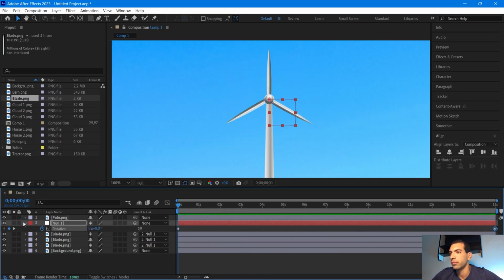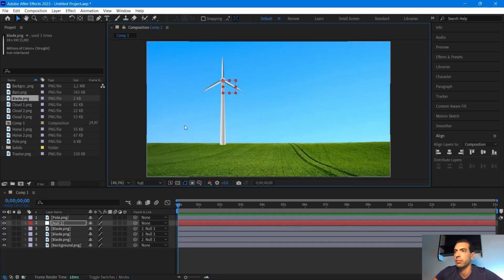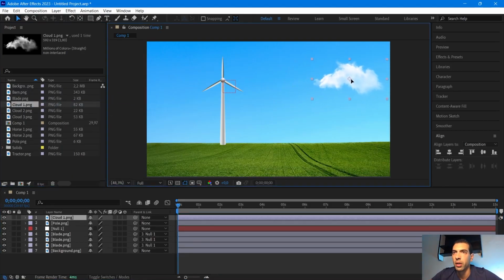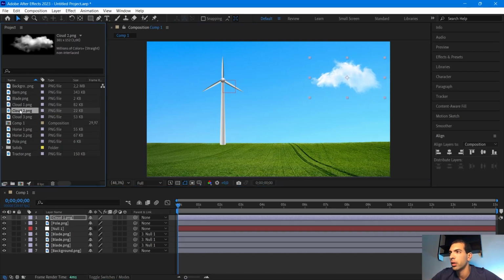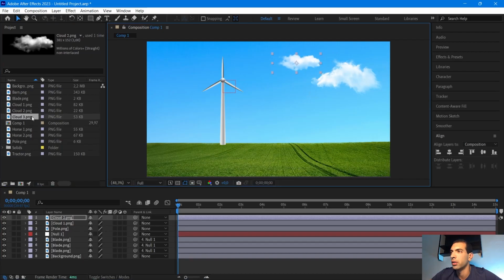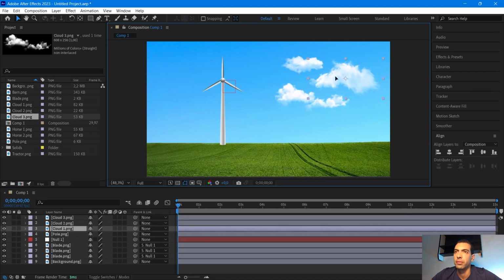Now I'm gonna bring the clouds. I go cloud 1, drag and drop right here. Cloud 2, I'm gonna drop it right here, and cloud 3, I'm gonna drop it right here, like this.